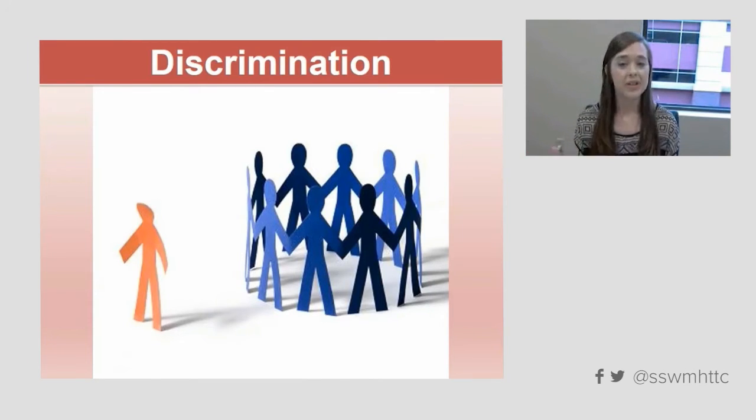If policies and procedures are set up in such a way that certain groups are kept out of accessing services, that is discrimination. Even if no one within that institution at any point in time set out to make that happen, or if the setting out to make that happen was in years bygone, a long time ago, and currently is not necessarily an issue, discrimination may still be taking place.